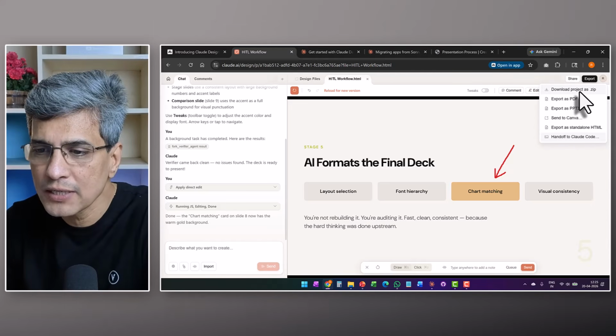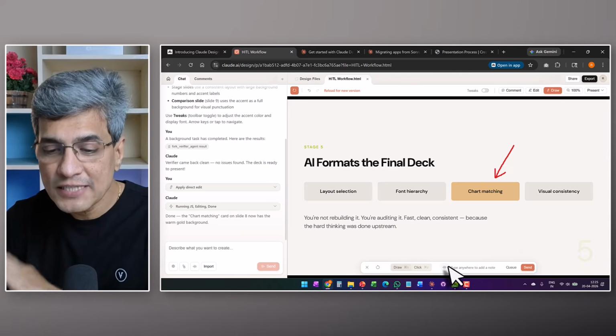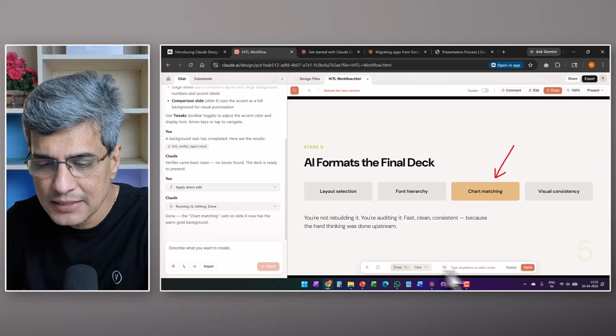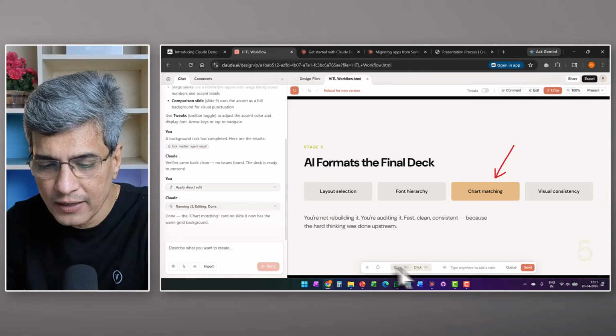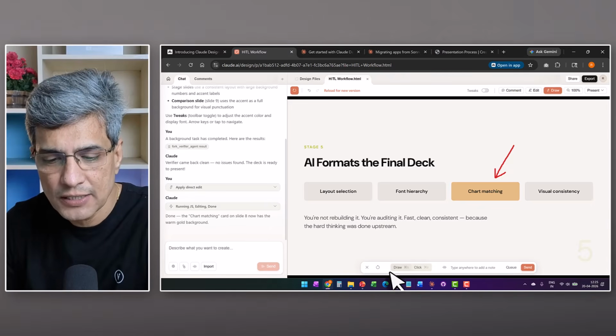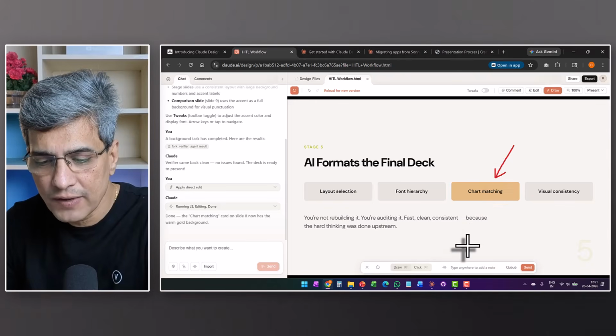You can also download this as a project if you want to. And at any point of time, if you want to know what changes you've made and if you want to revert back, you can do so here. You can see that there is this new bar that is added, and whatever changes that you have made here are very clearly shown. For example, I clicked earlier and I made some change to this, and then I clicked on draw and I added something. All of these are very clearly shown here.